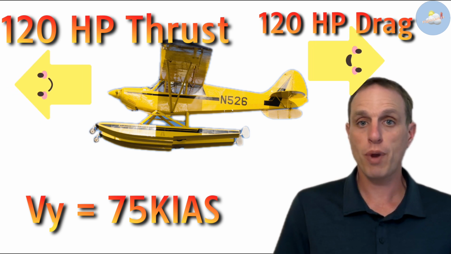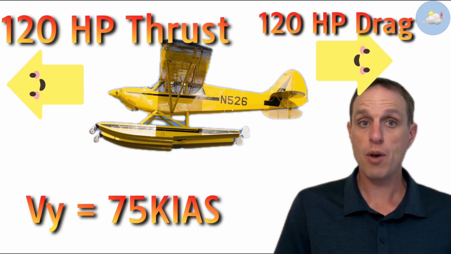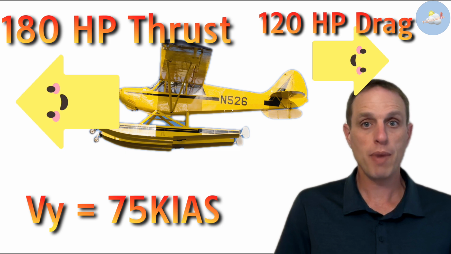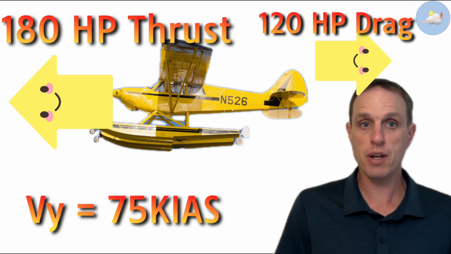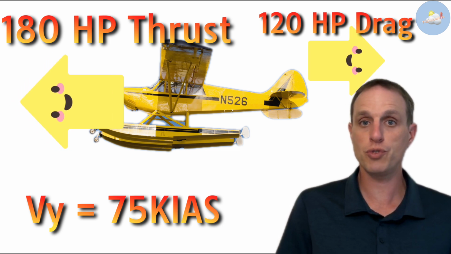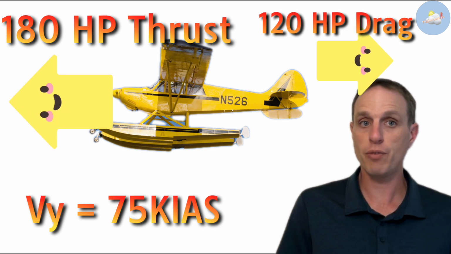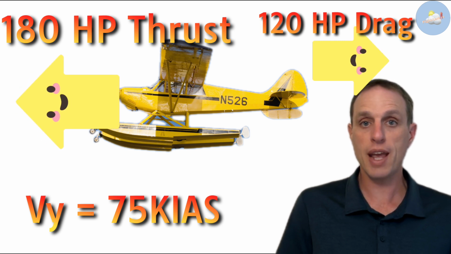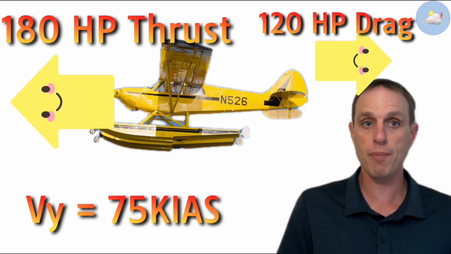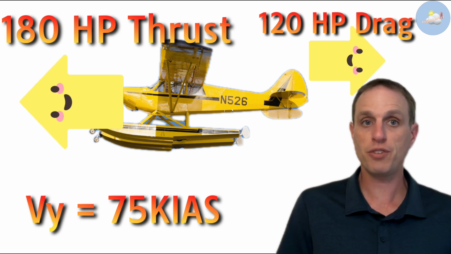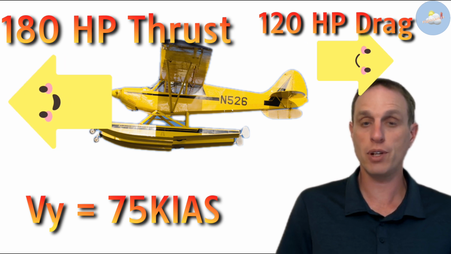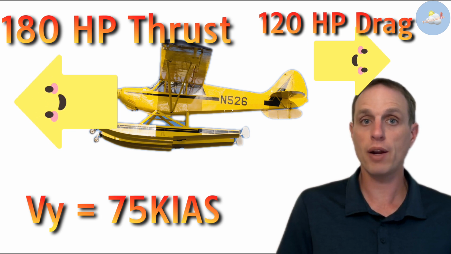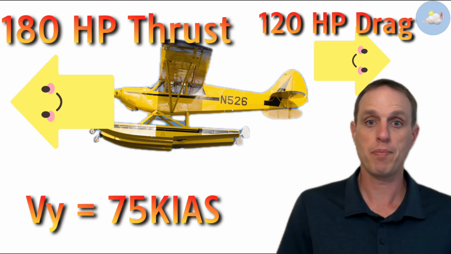Let's say we advance the throttle to wide open throttle. Now the propeller is producing 180 horsepower of thrust. We could maintain our altitude and increase our airspeed until the forward component of thrust equals drag and we return to unaccelerated flight. Alternatively, we could remain at Vy and use that excess 60 horsepower to climb. It is this excess 60 horsepower that enables the aircraft to climb. Since we remain at the same airspeed, horsepower required essentially remains unchanged.